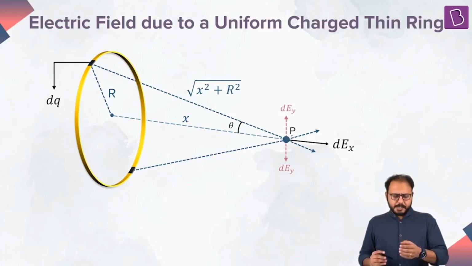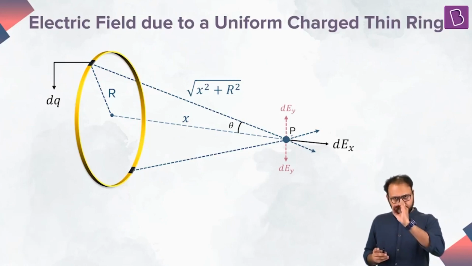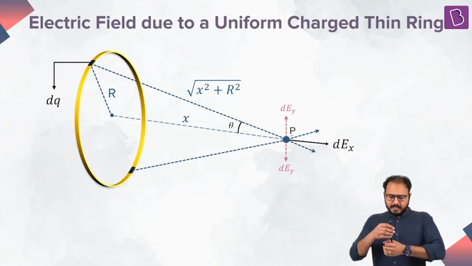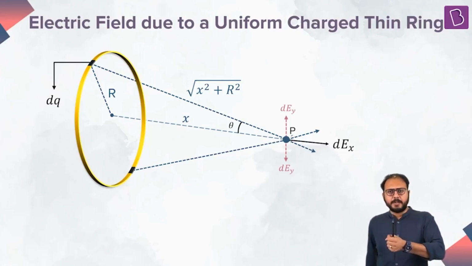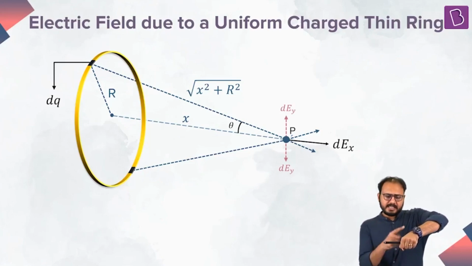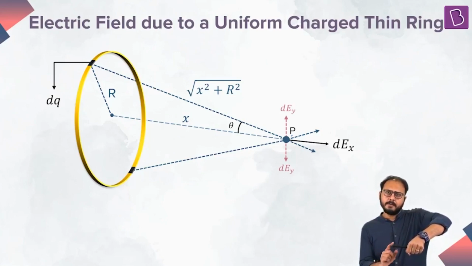You want to have a visualization? This is my ring. Okay? This is the axis of the ring. The point P is out here. You want a side view? There you go. This is my ring. This is the axis, and axial point P out here, somewhere over here, right?